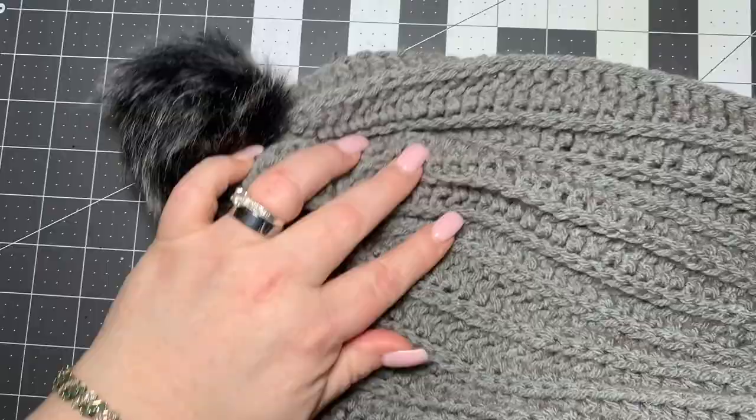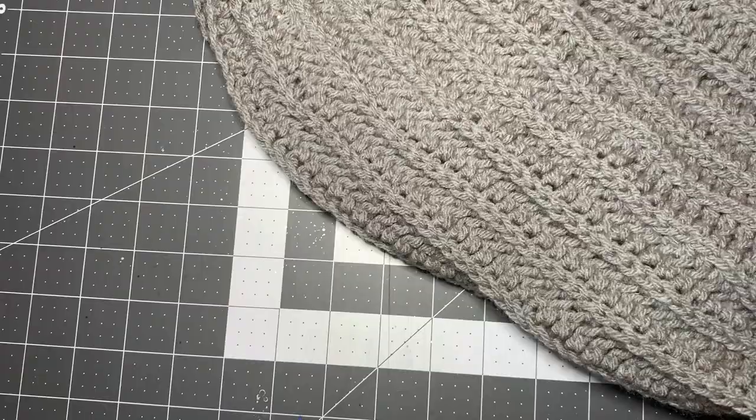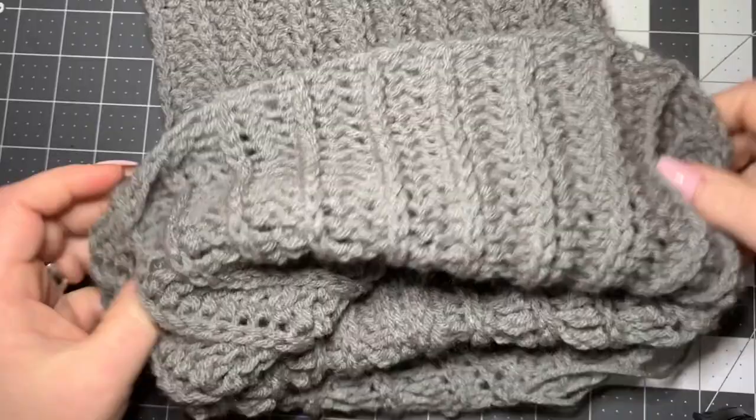Okay, so now you can work in all your ends, and once you get done with that, you're all done with your beanie. What I did with mine, because I did so many rows, I ended up folding it up about two big times so that it would stay really slouchy at the top.